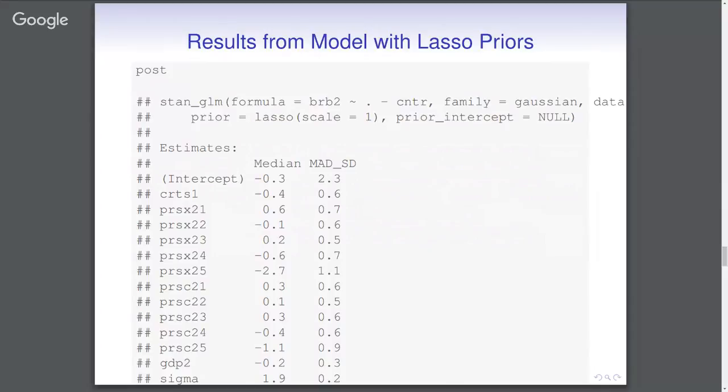But all the draws are there, and we'll show on the next slide how you can get at them. These are merely the medians and the median absolute deviations of those draws from the posterior distribution. So you don't want to just stop at this pretty brief printout summary of your posterior distribution that looks similar to frequentist, except frequentist is not going to have a median here. It's just going to be the optimal point. This actually is the median of like 4,000 points.